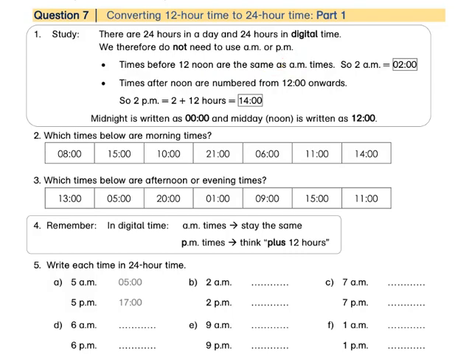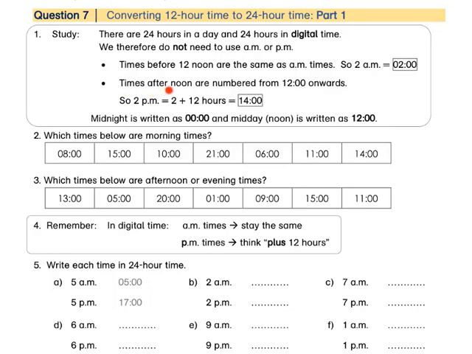So, our 12-hour way of writing 2 o'clock in the morning is 2 AM. In digital time, the way that we write it is as follows: 02 with a colon and then 00. This is the hour and that is the minutes. This shows us that 2 hours have passed in the day and no minutes have passed past that hour. So this is our 12-hour way of writing it, and this is the digital way of writing it. So for the first half of the day, our times stay the same.